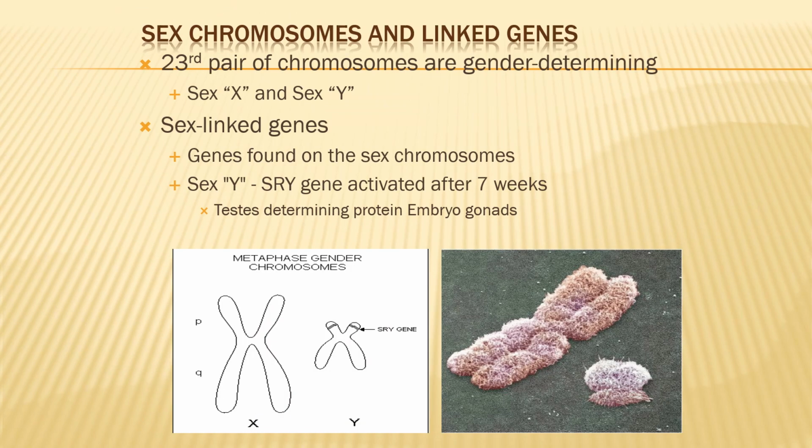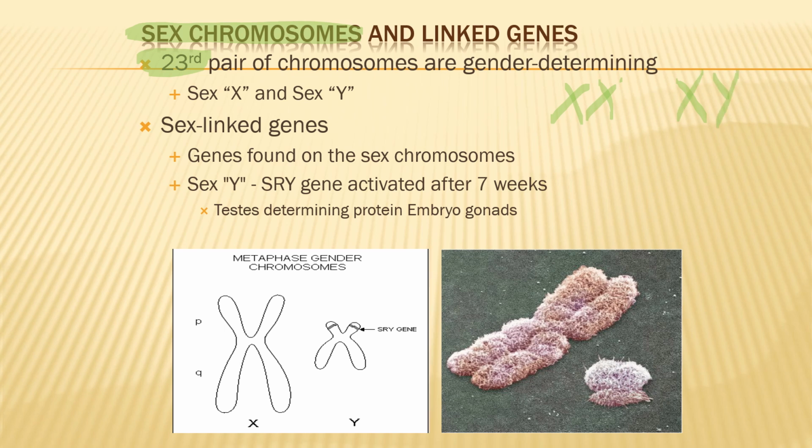Okay, so what we've talked about so far are disorders on autosomal chromosomes. So that's chromosomes 1 to 22. Everybody has a pair of those, one you got from your mother, one you got from your father, in all of your cells. Now we're going to switch to talking about the sex chromosomes. And the sex chromosomes is the last pair. It's the 23rd pair. And in this case, not everybody has a matching pair, because females have two X's, but males have an X and a Y.